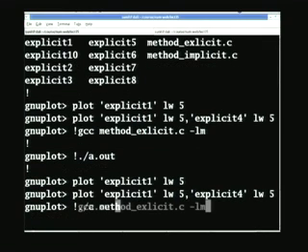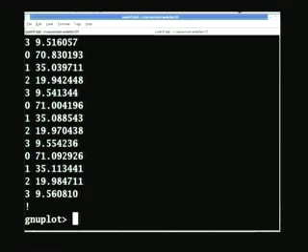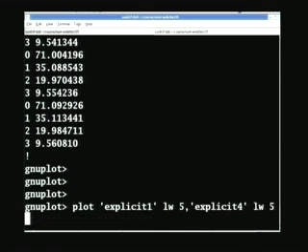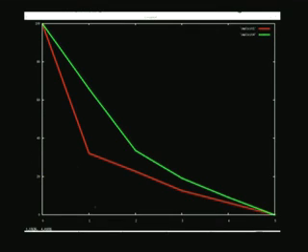So we will now run the implicit program. Okay, so instead of explicit we will now run the implicit program. So now we will plot the implicit method. Okay, and you see that there are no oscillations. The temperature, this is at time 1 and this is at time 4, etc. So there are no oscillations here, and it slowly keeps improving. The temperature at any point in between the two ends is increasing as a function of time, and it goes towards a straight line.